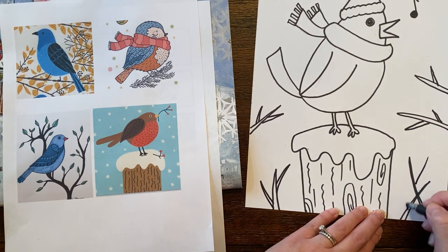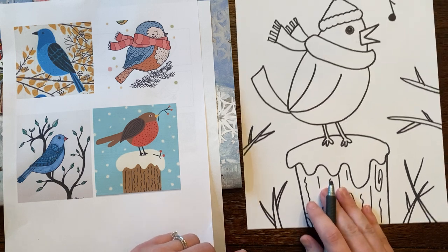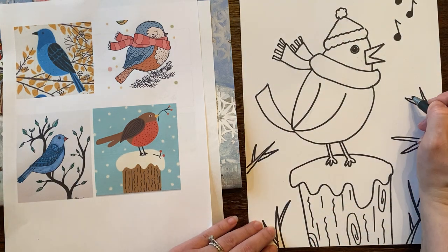And some little ones here. Pew. Okay, I'm liking that. Do I need any more, you think? I think that looks good. And then I'm gonna add my berries.